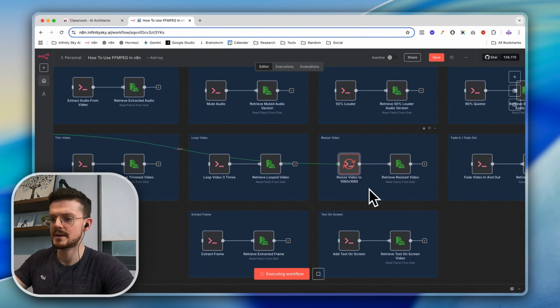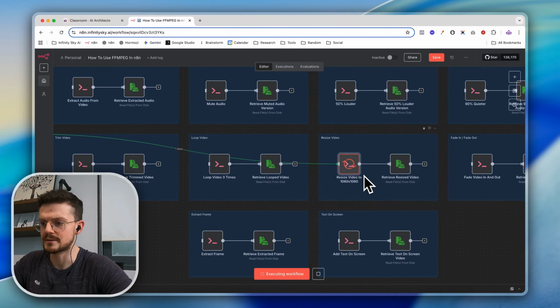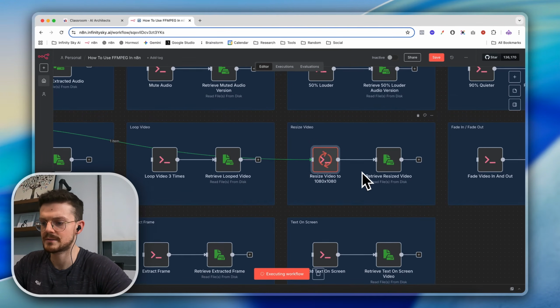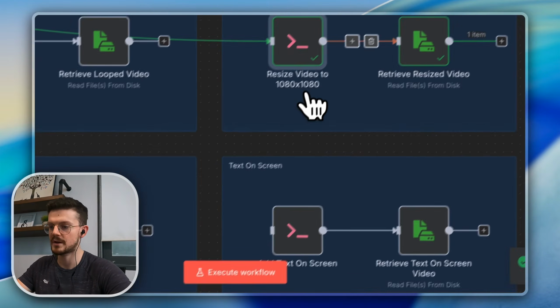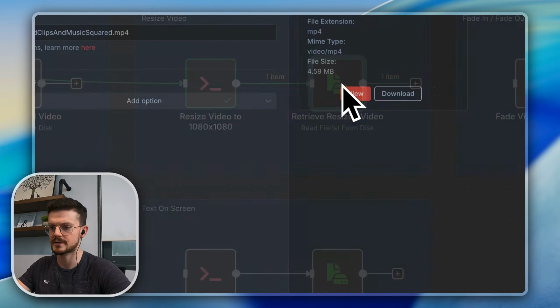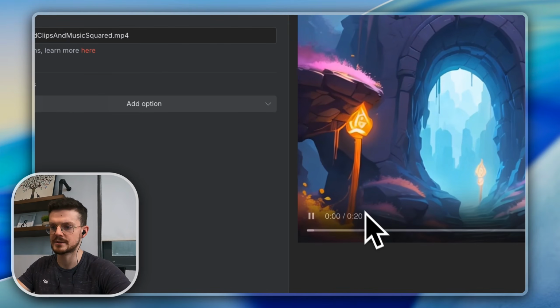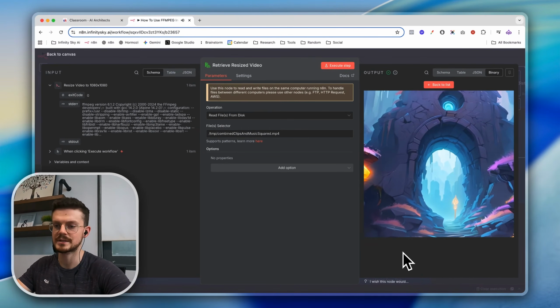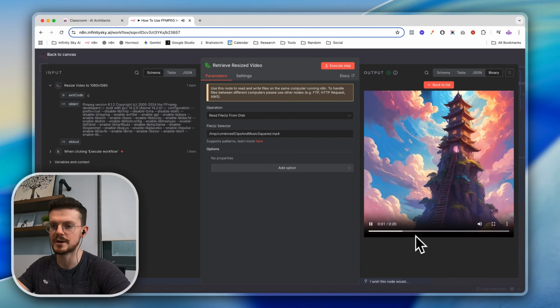There you go. This one seems like it's a little bit longer, but that's okay. Okay, so the resizing took a little bit longer. I think it was about a minute to do. But we can take a look now, and we have a square video instead of the long-form mobile version.